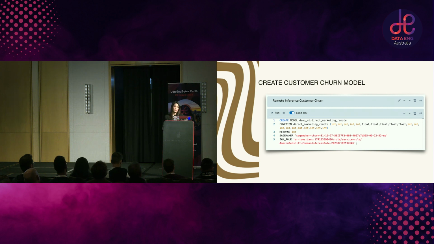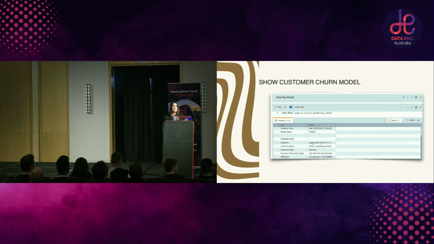Our customer churn model, the previous one which didn't do very well, for demonstration I just deployed it to a SageMaker endpoint, and I already have it running there. I can just invoke the endpoint to get predictions. So I have the SageMaker endpoint, I pass it to my create model command, and then I can get predictions straight away. This is a very quick way to create a SQL function model inside your Redshift, because all the heavy lifting is outside Redshift. You just import it and you have it available. This time also, it tells us from which endpoint we have created the model and also what the inference type is. It is remote.